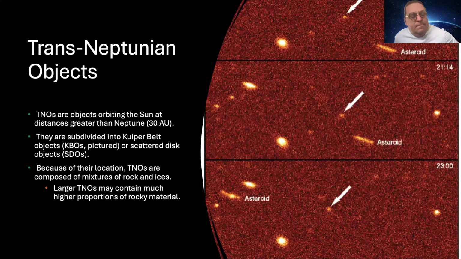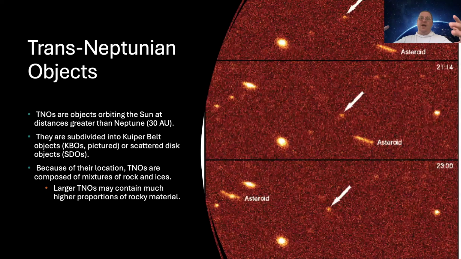Trans-Neptunian objects. Here the nomenclature gets messy. Trans-Neptunian objects are objects that are thought to be roughly spherical in shape. Their characteristics, from my understanding, are not very well known. They are primarily rockier materials rather than cometary materials. And they are objects beyond the orbit of Neptune, as the name would imply.